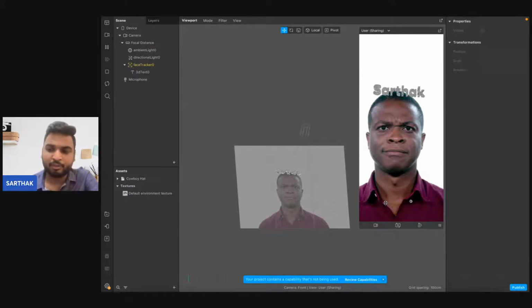Now I'm going to tell you how you can publish your AR effect. For publishing your AR effect, you need to click on publish. When you click publish, there are a few options available on your screen. One is to record video. You need to record video.